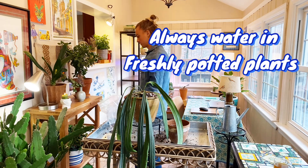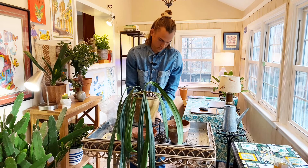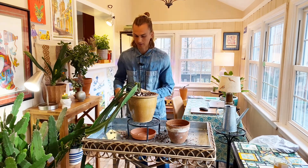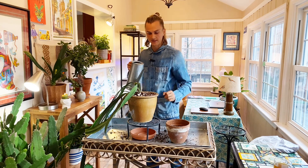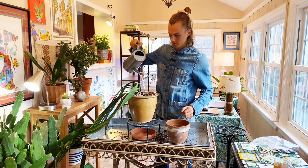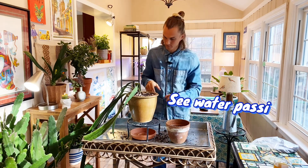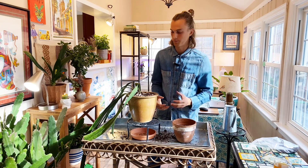Looks pretty darn good! Next step is to water it. I'm going to borrow a plant tray from my Christmas cactus for a moment. I want you guys to see the benefits of using this soil media. I'm going to give it some water — I just got this plant and I've never watered it before, but I can pretty much guarantee you the water is going to flow right through, and that's exactly what we want. Give it a nice water to help the roots settle. You can see and hear that the water is absolutely passing through.